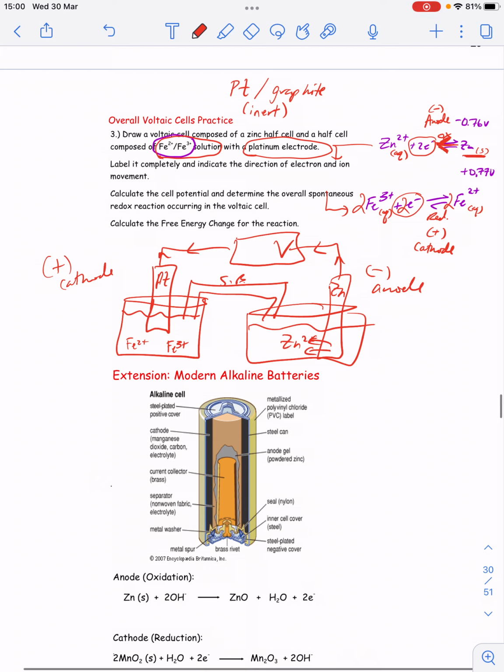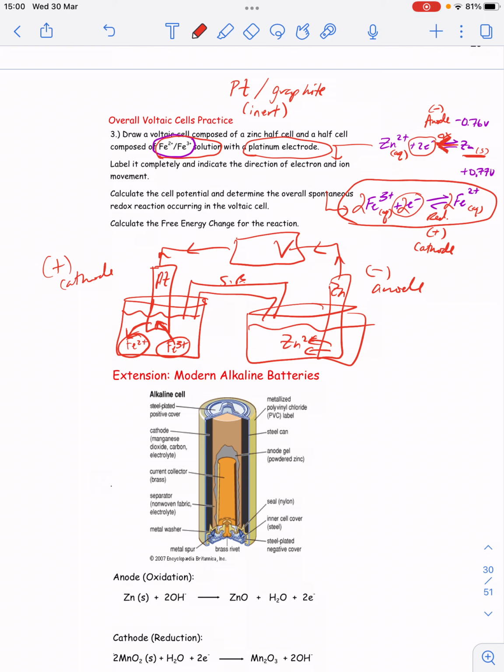What's happening here is the iron 3 plus ions, as the half equation indicates, are being reduced. So they are traveling to the platinum electrode, gaining electrons, getting reduced, and then falling away as these iron 2 plus ions. So there's an ion moving towards, there's a reduction happening, and then there's a moving away of the Fe2 plus. So not a typical one, not the sort of traditional metal with metal ion. We can use other electrodes to act as a surface upon which the reaction can take place.